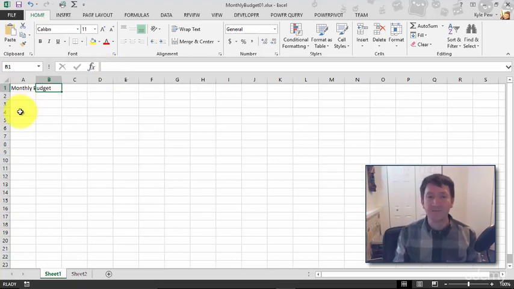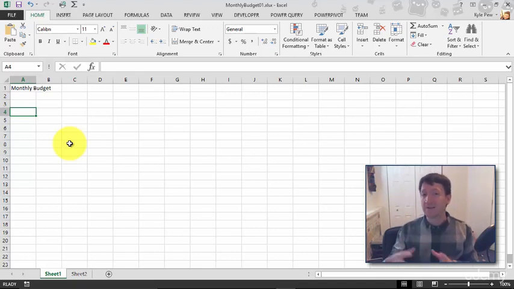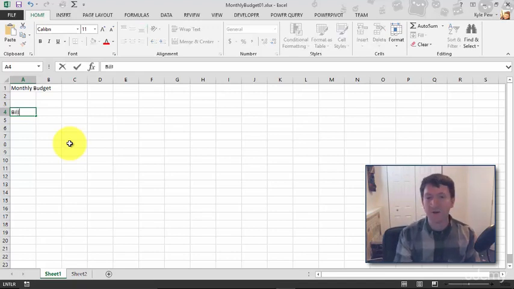I'm now going to click down inside of cell A4. And this is where I want to start building this spreadsheet that's going to outline my monthly budget, my bills, the various time frames for my bills, the different months, and so on. So right here inside of A4, I'm going to create a column of different bills. So the first thing I like to do here is put a header. We'll just call this Bills.